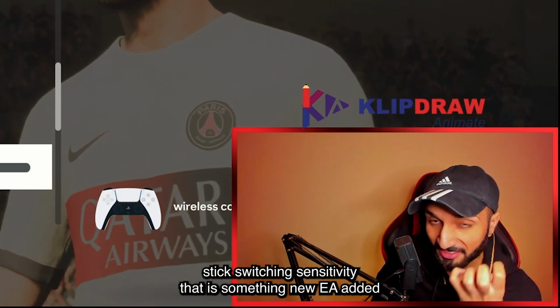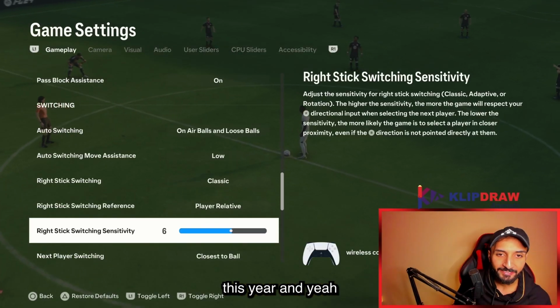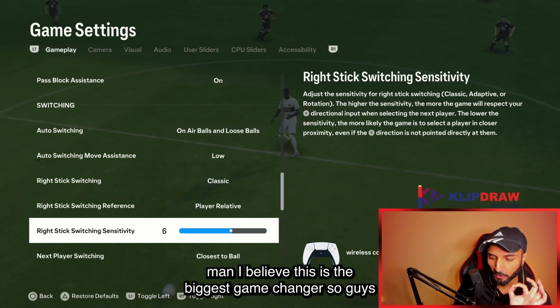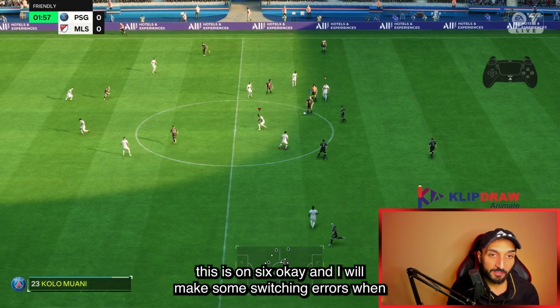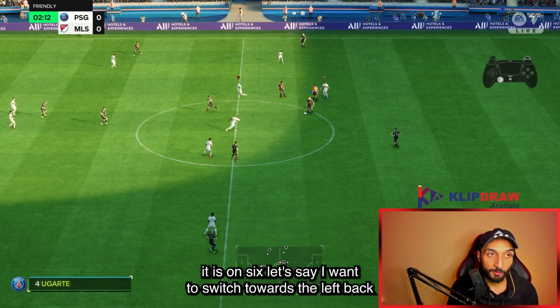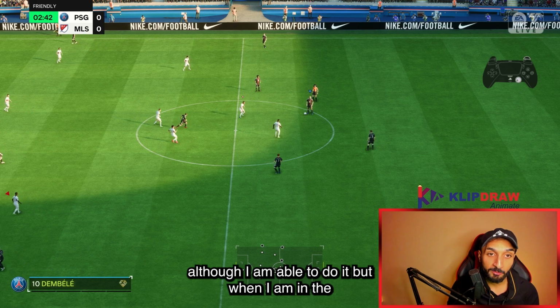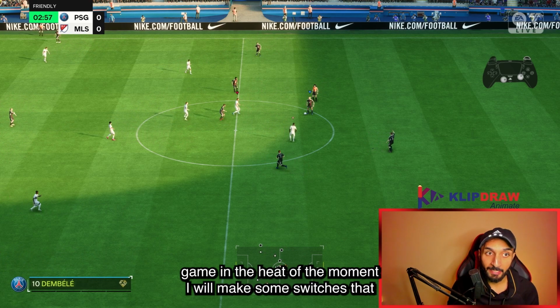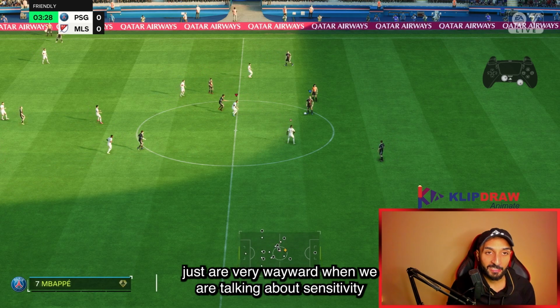Right stick switching sensitivity, that is something new EA added this year, and yeah man, I believe this is the biggest game changer. So guys, this is on 6, okay? And I will make some switching errors when it is on 6. Let's say I want to switch towards the left back. Although I'm able to do it, when I'm in the game, in the heat of the moment, I will make some switches that are very wavered.